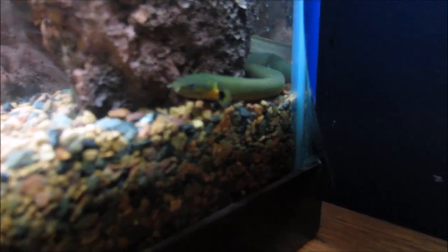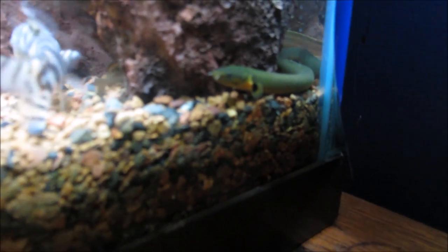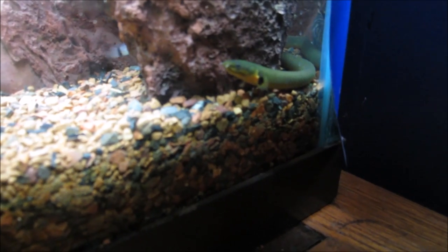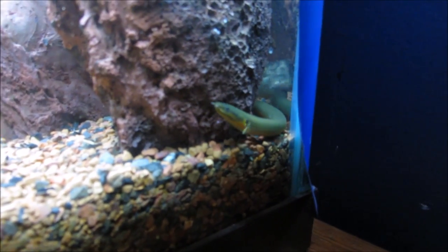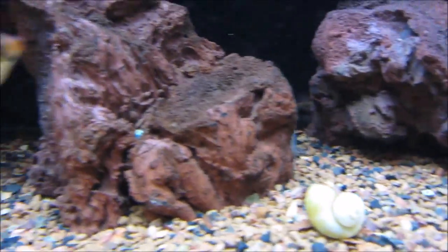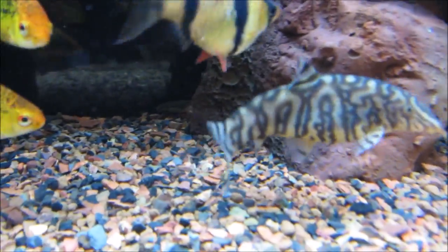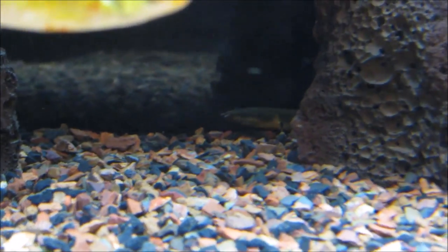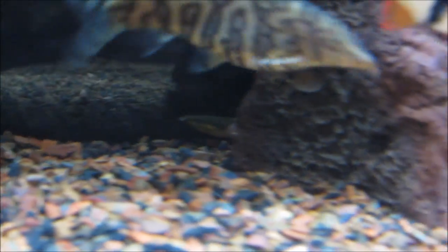I was going to do a pros and cons on this fish, but there really aren't that many cons. Usually fish are either not for beginners or they're aggressive — this fish is pretty much the perfect fish. One thing though: they do get really long, so you have to respect their size. I wouldn't keep them in a 5 or 10 gallon tank; I'd recommend something like 30 gallons minimum. I personally keep them in 50 gallons and might even have to upgrade once they reach full size.